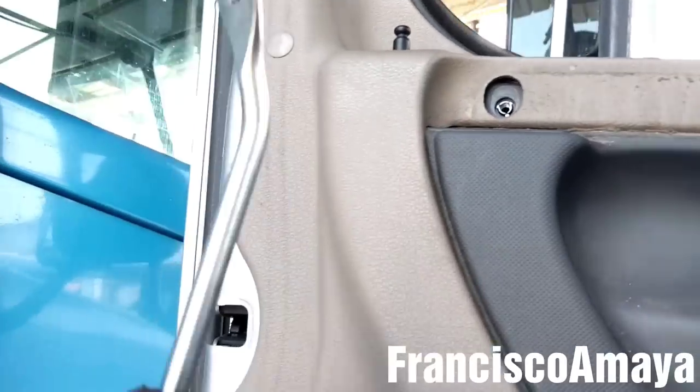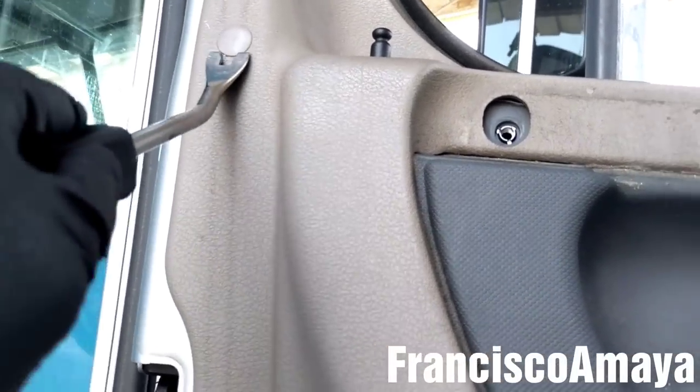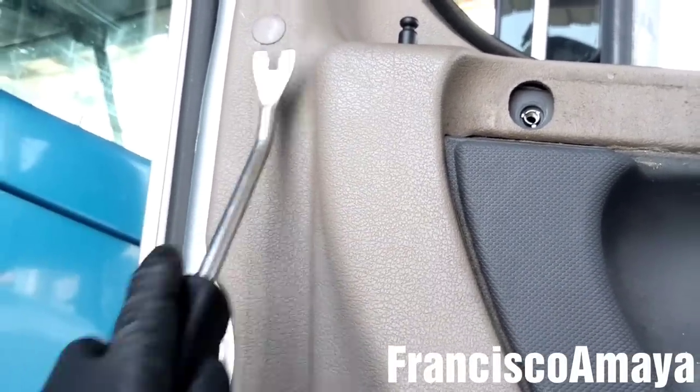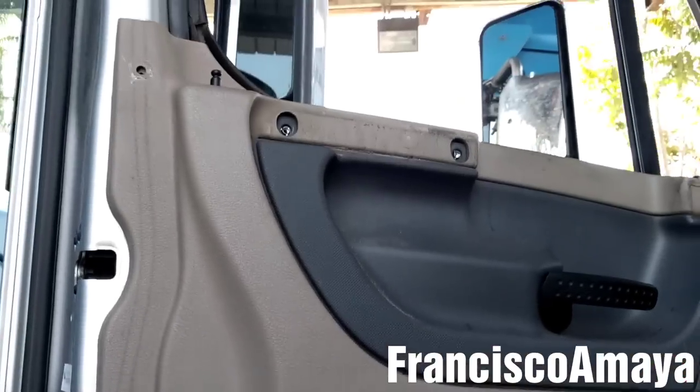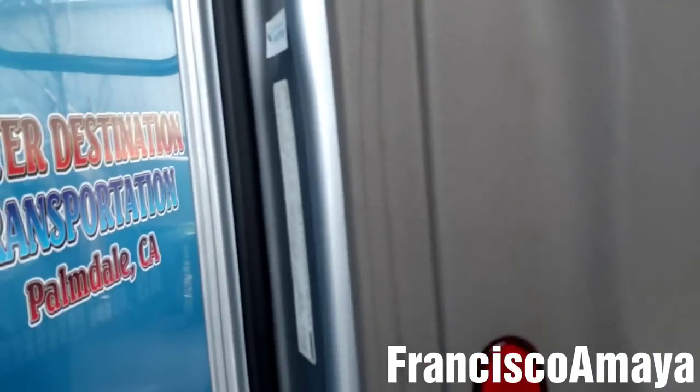I'm gonna be using this door panel plastic rivet remover. Just gonna insert this underneath and then pull it out. And the last thing to do after removing all the stuff from this door panel is to pull this panel out like this.